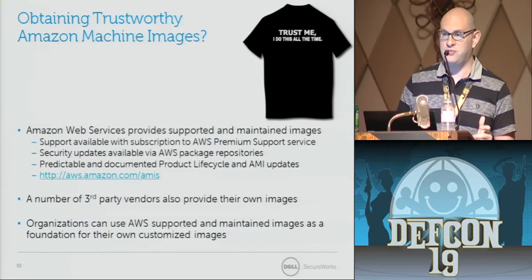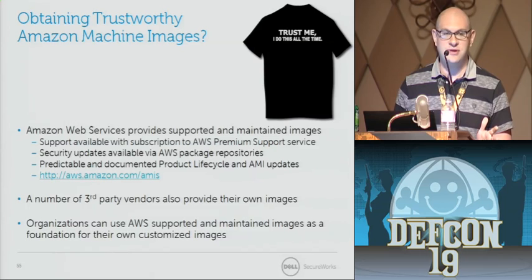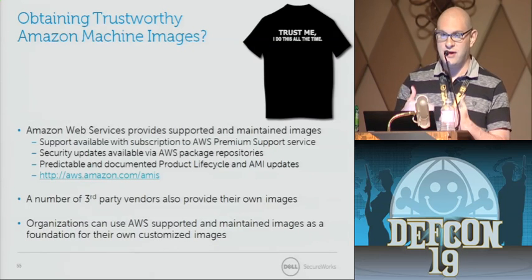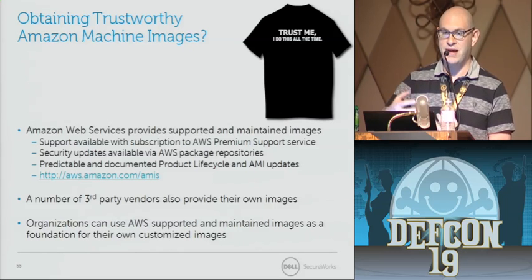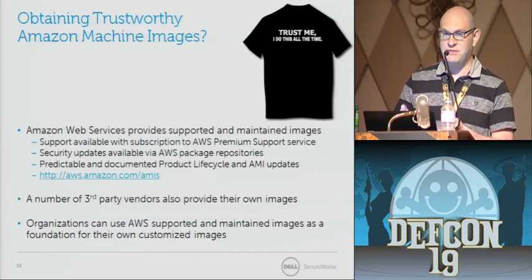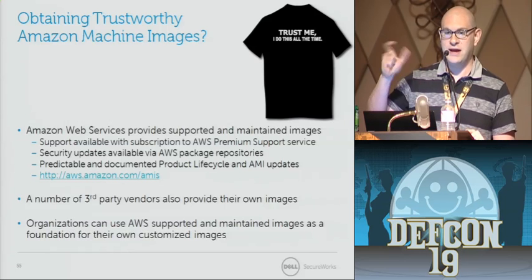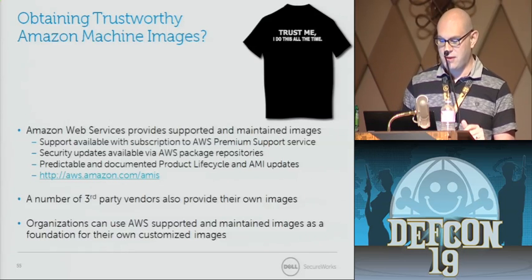And one of the best practices, from talking to some large organizations that heavily leverage web services from Amazon, is that many of them take Amazon's own images as a base and then build a customized AMI for their own application suite on top of it. Then they can leverage Amazon's lifecycle, support, and package updates to keep their base up to date. And all they have to worry about is updating whatever application code or other suite they added on top of that.